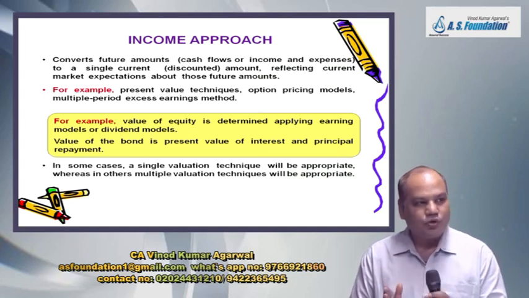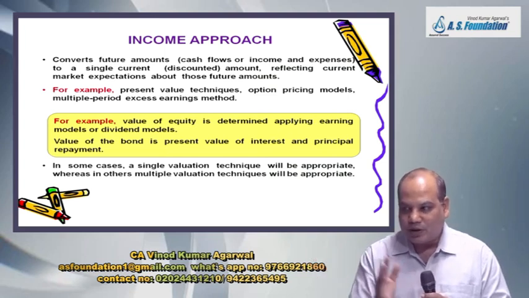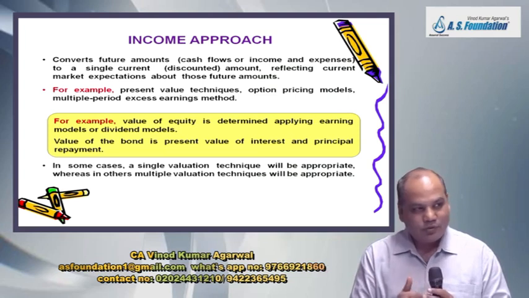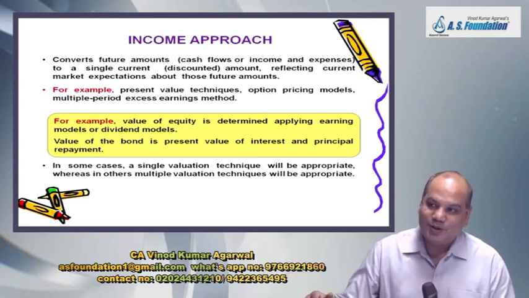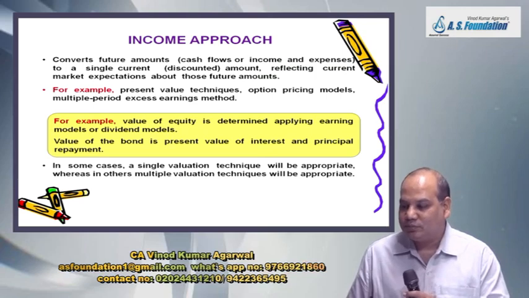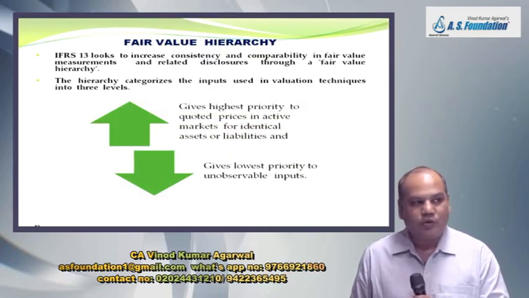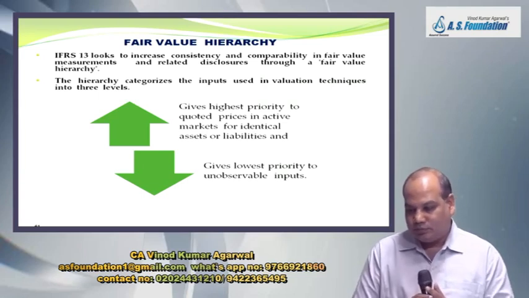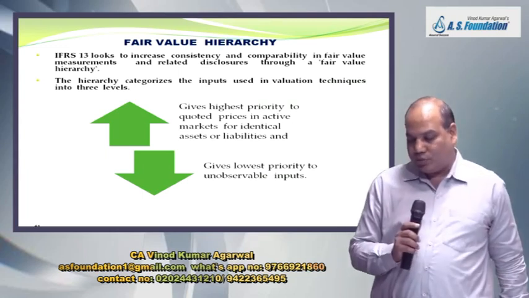Like for example, in case of valuation of business, a business has three segments. So maybe one segment will be valued using discounted cash flow method. One may be valued using P multiple. One may be valued using book value multiple. And then you add them. So that is called multiple approach. So normally in case of diversified businesses, this multiple valuation methods can be used.